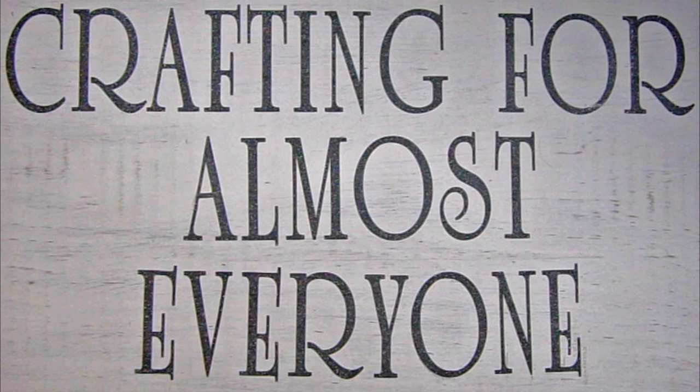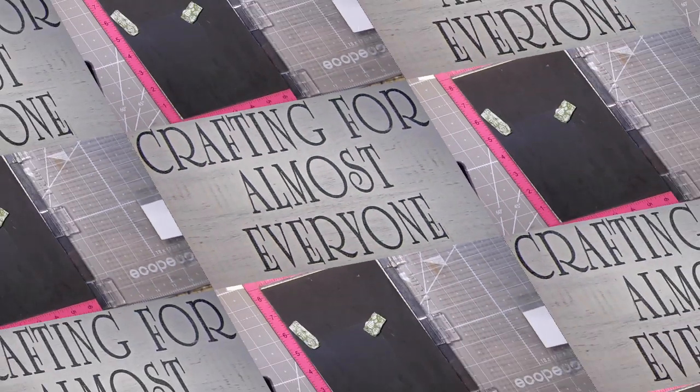Today we're going to make a shaker card that's not a shaker card with a stamp set called Lawn Fawn's Your Clossom. I hope you'll stay tuned.